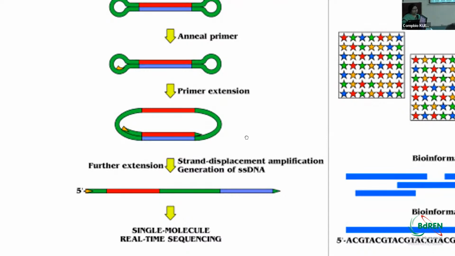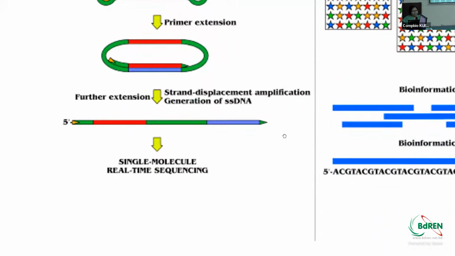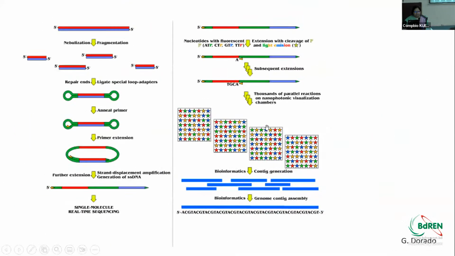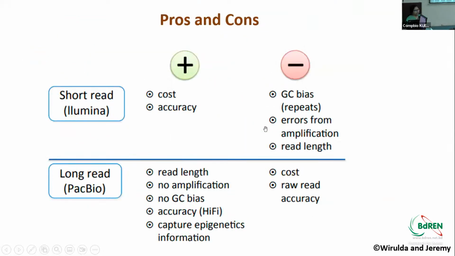We can get more of this continuous sequencing. So it's not detaching, right? We get continuous sequencing, and then we can get the subreads. This can help in filling up the gaps. You can remember the gaps I was showing during the scaffolds or contigs. So it will literally help in filling the gaps and making the longer sequence.